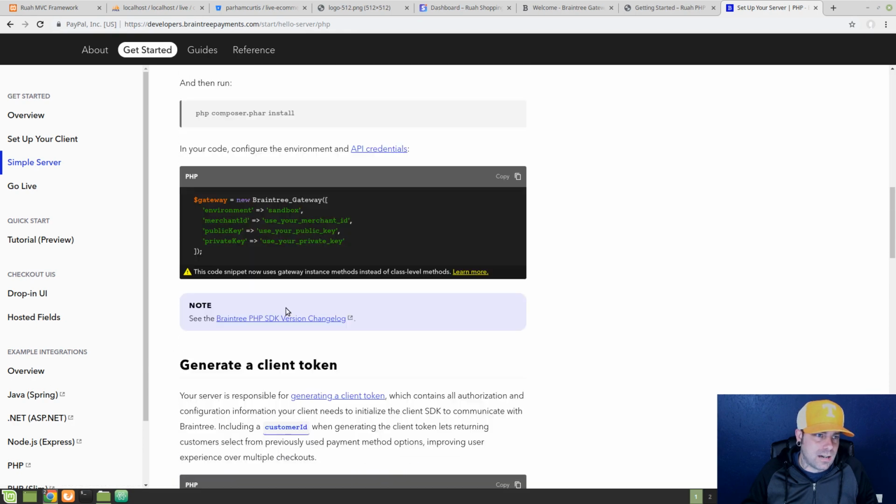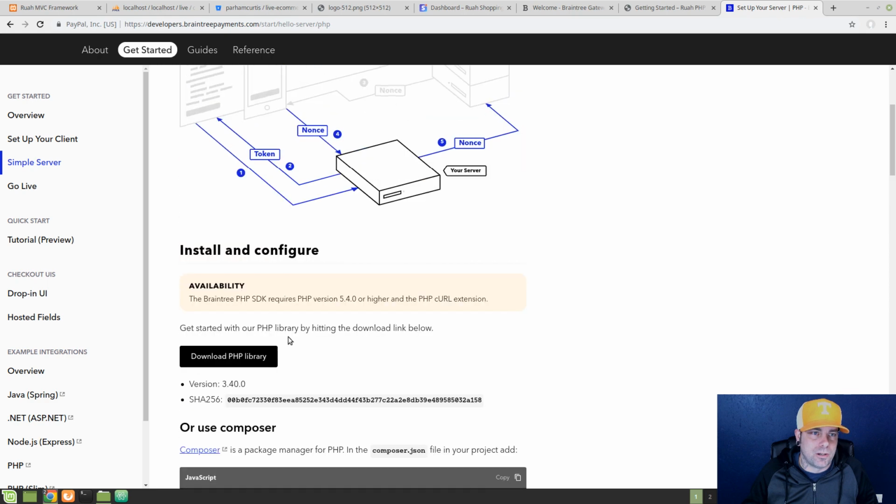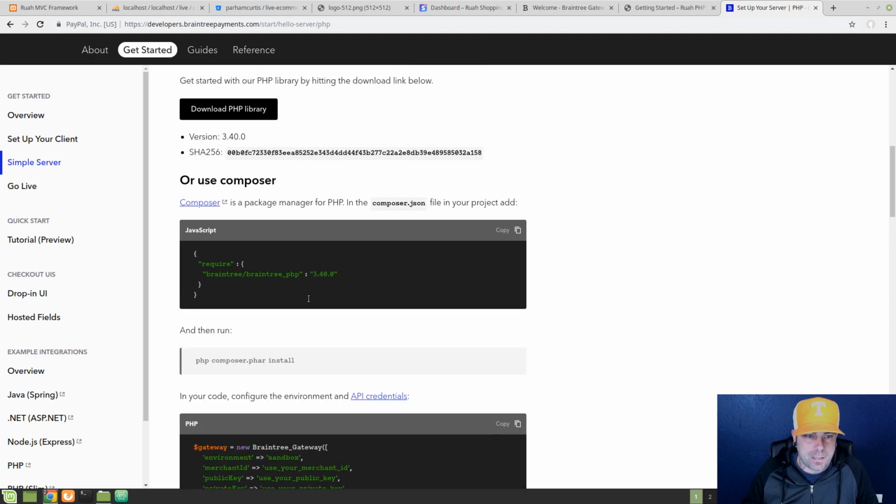Okay, we're not going to follow this exactly, because I've already done this, and I'll lead you through that. I think it's a little easier than the documentation, but I'm just showing you how I figured out how to do this Braintree thing ahead of time. I just read through their documentation. I didn't do anything magic. I just worked on it until I got it done. Okay, so let's go ahead and do this Composer install thing.